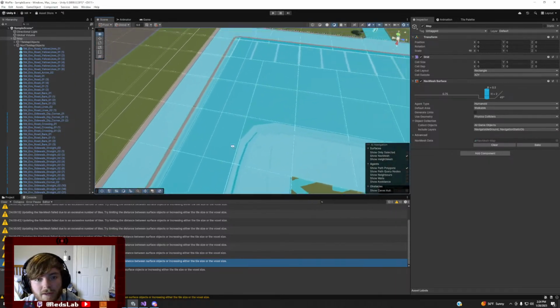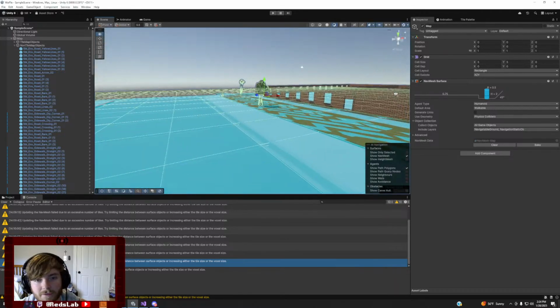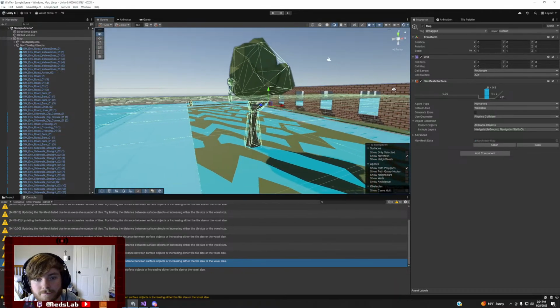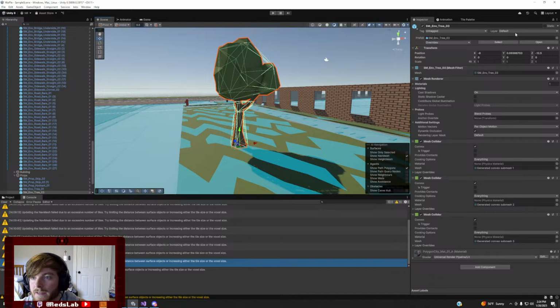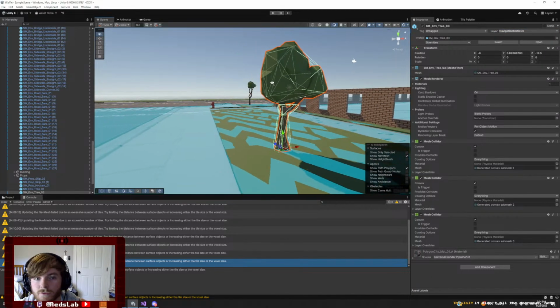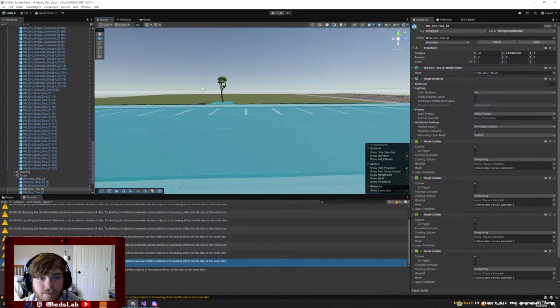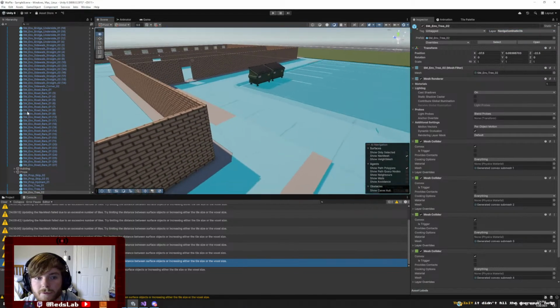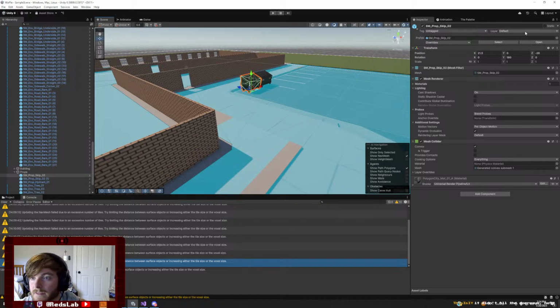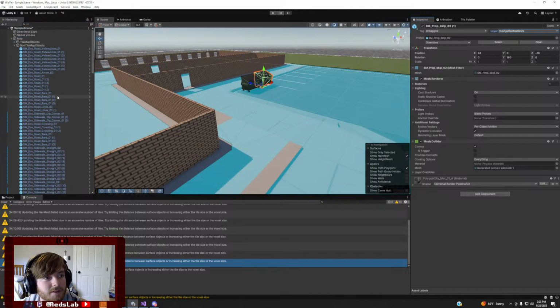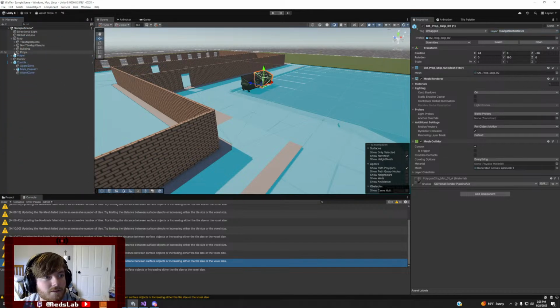So now we have a bunch of polygons around this whole thing. One thing I will say, I forgot to change these trees to the static navigation layer as well. And for now, we're going to also set this and this. Unity automatically is doing this for us. This is just a tool they built.